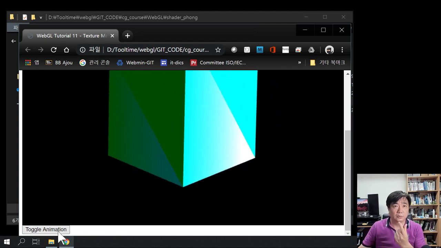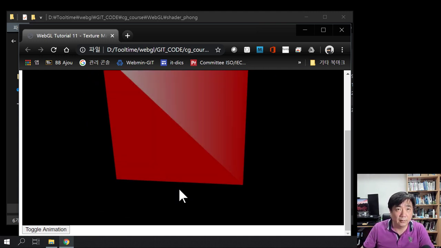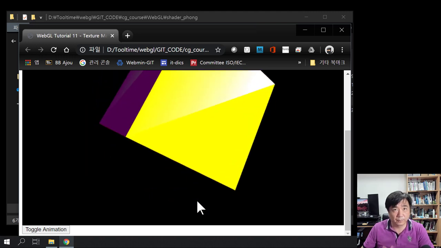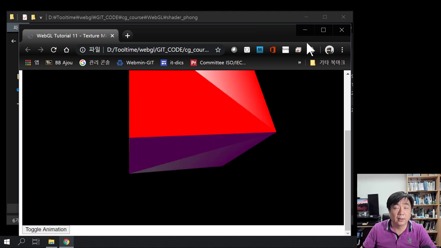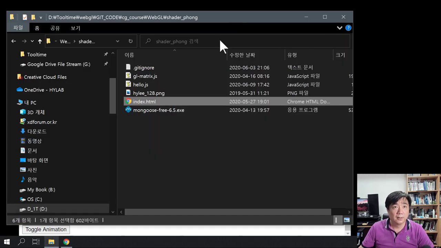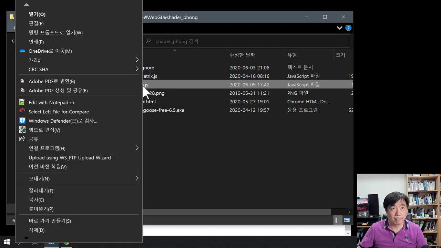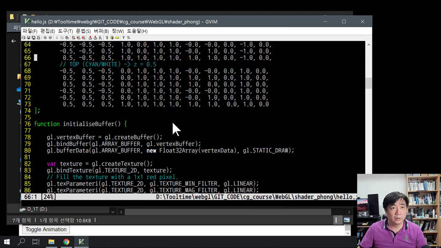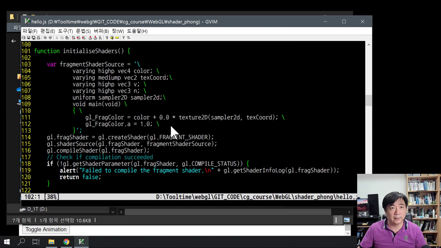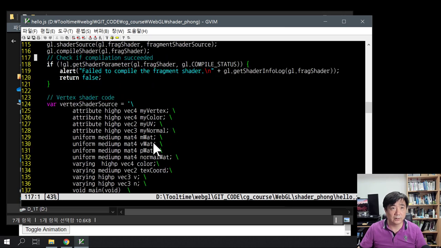Okay, and rotate. It is automatically rotating in the x and y directions, and we can see that the shape changes by the direction of light, and the color is changed on the surface. Okay, then the first thing we need to do is merge the view matrix and the model transform matrix. In our shader code there are four matrices, so now we send four matrices: the model matrix, view matrix, and P matrix. So I will change it into an M matrix combining M and V matrices. Okay, so I will remove the V matrix.